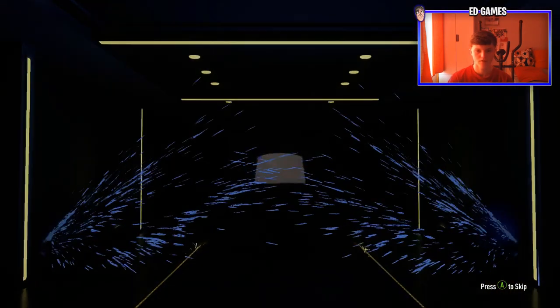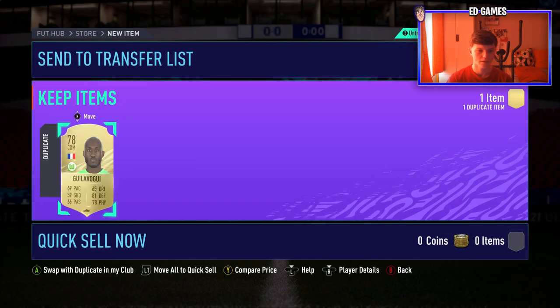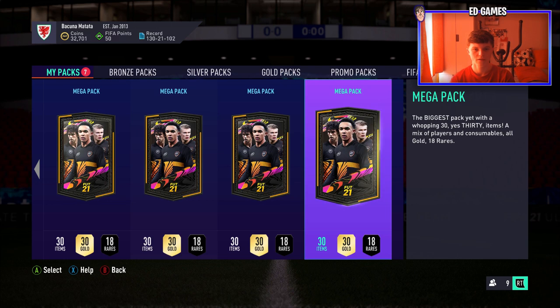Okay, so UCL I'm going to skip because they can literally be like 77 rated. So, yeah, we'll have a look. Buffon is 82, to be fair. 1K plus Gullivogi, who's untradeable. He has got a lot. Probably do some SBCs. Anyway, 6 mega packs.